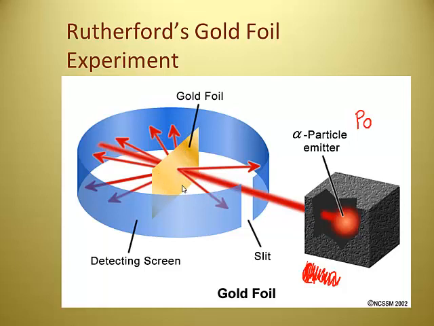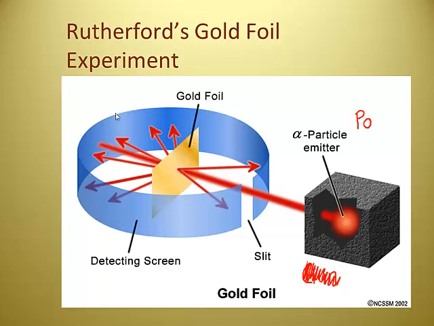Why did they make a piece of gold foil, Mrs. G? They used gold because gold is one of the metals on the periodic table, and metals are malleable and ductile, and you can make it nice and flat. So gold, aluminum, any of those that are metals can be smooshed into a nice thin piece of foil. Oh, okay. So you probably only got a few atoms thick in that gold foil, huh?